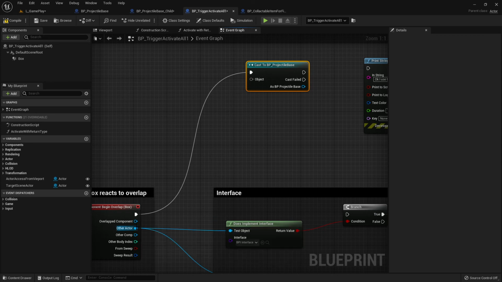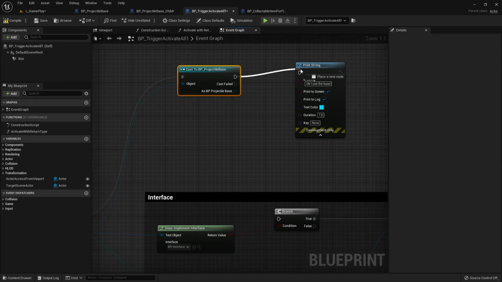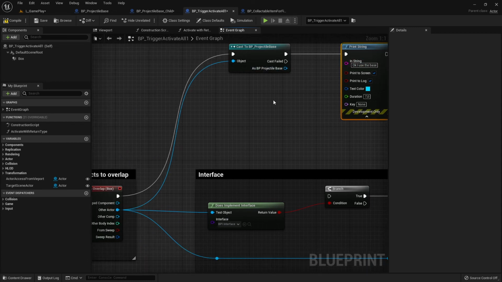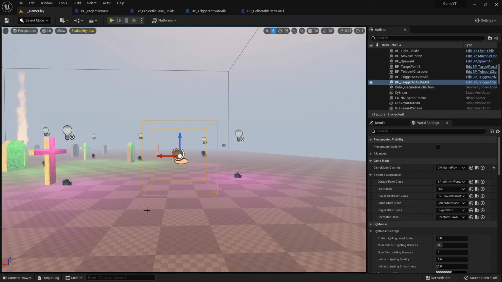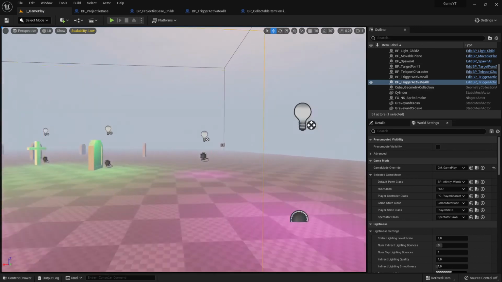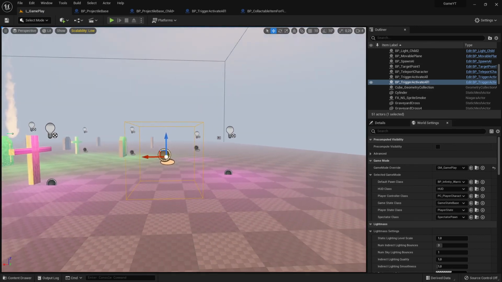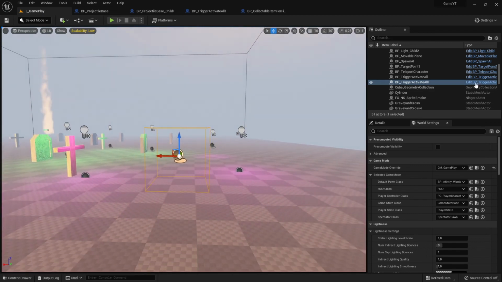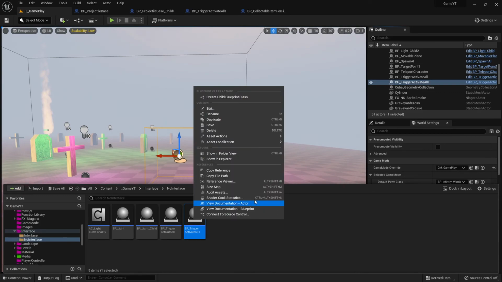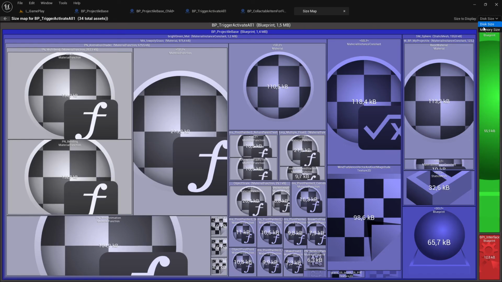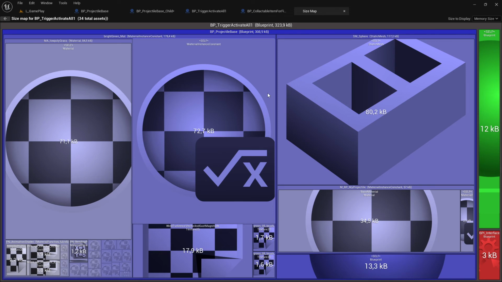This one here is my other actor. And now here I will print a string again, something like that. And now we check again, the same thing again. My projectile will throw in, but this time it's casting to the base class, not to the child class, which I'm actually using. And browse to asset, right click on it, size map it, and voila, we see something interesting. The loading memory is so low that it is almost nothing, because 323 kilobytes compared to 131 megabytes is a big difference, I would say.